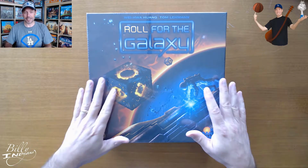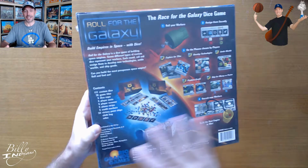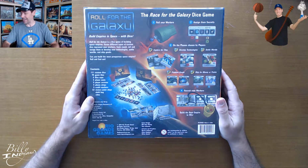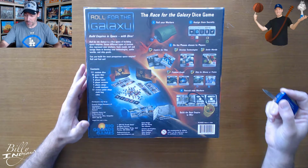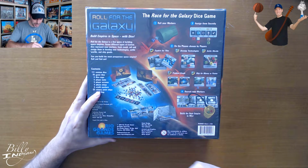But I've heard a lot of great things about Roll for the Galaxy, and a lot of people even saying Roll for the Galaxy kind of killed Race for the Galaxy for them. And because I love dice games, I really wanted to give it a shot. I found it on eBay at a really good price, brand new. You can see it's still in shrink. So let's open it up and see what's inside.